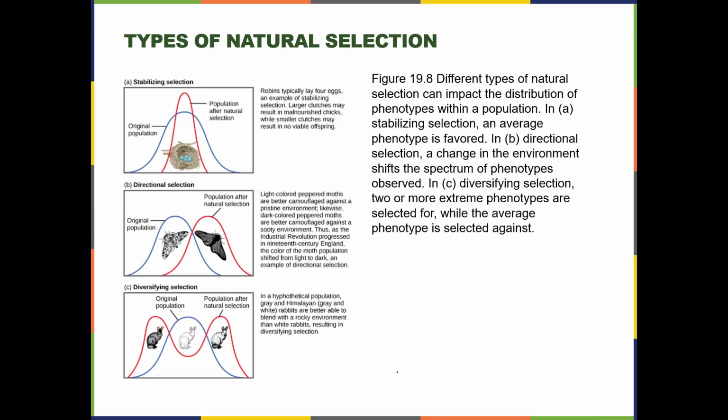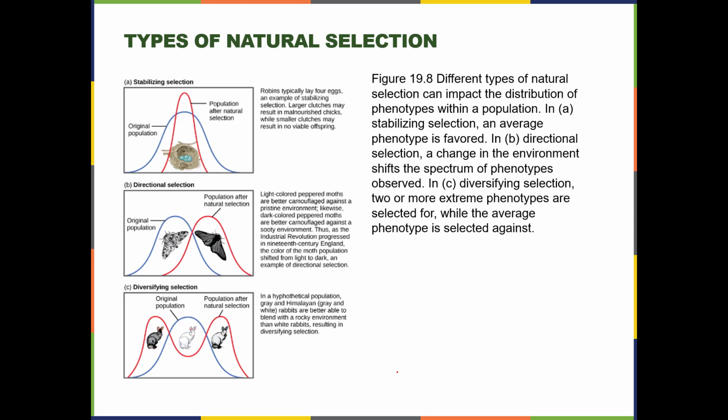All right, on this slide, I'm going to give you some definitions and then some examples. This is kind of similar to when we talked about the barriers of reproduction. You might remember we did prezygotic barriers like habitat isolation, gamete incompatibility, temporal isolation, behavioral isolation, and mechanical isolation. I gave you a definition for them, and then I gave you different scenarios, and you had to figure out which term fits the scenario.